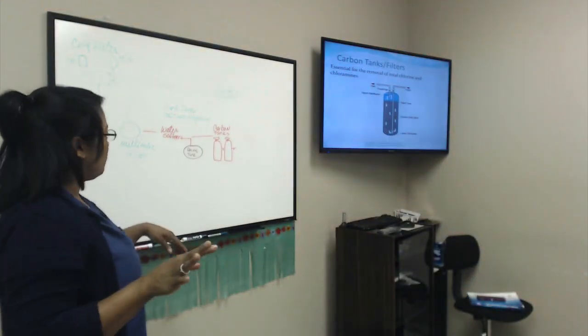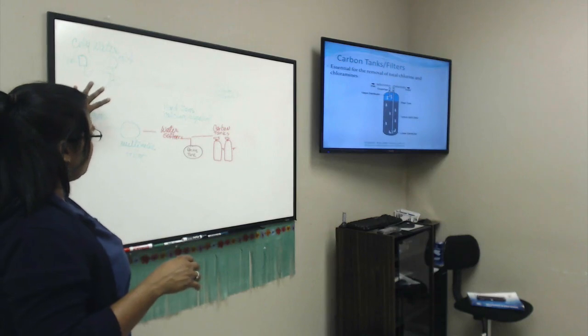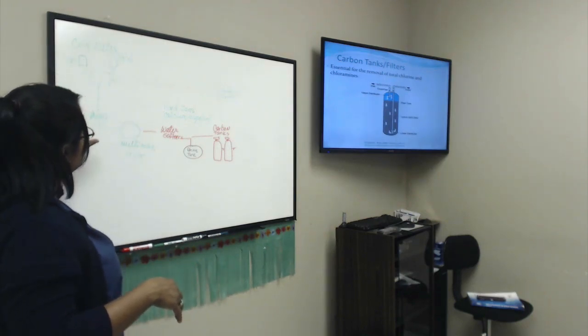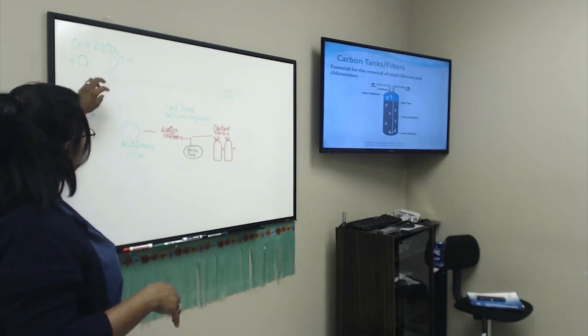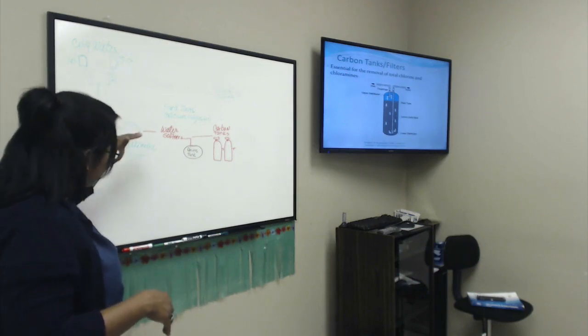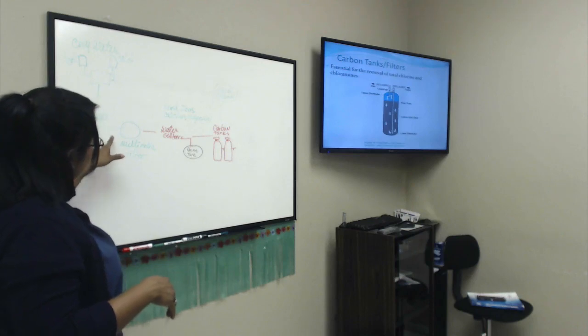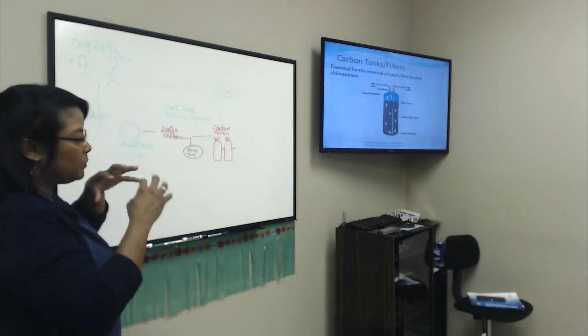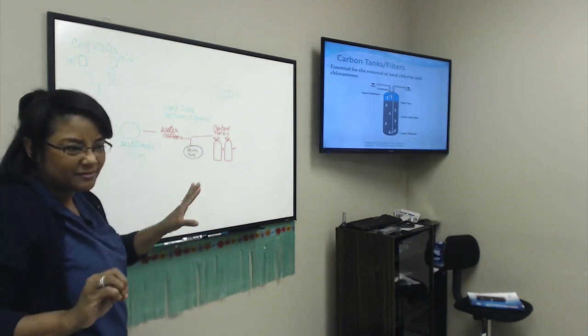So let me step back for a minute so that we recap what we're doing. The water comes in from the city, right? It blends hot and cold. There's a pump that's going to move this water through. We have a first filter, the multimedia filter. It removes a little bit of everything, right?